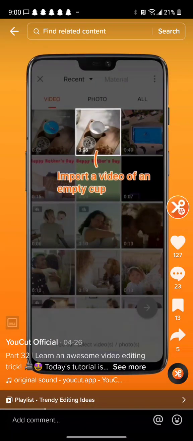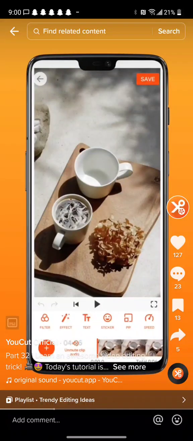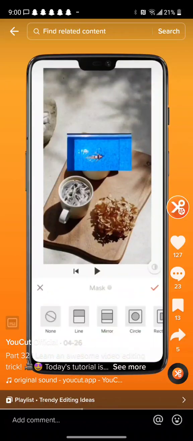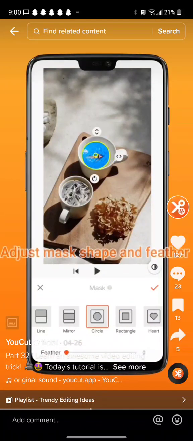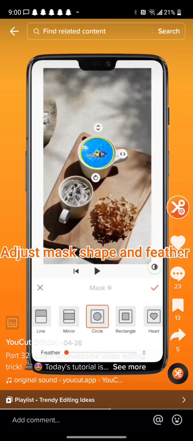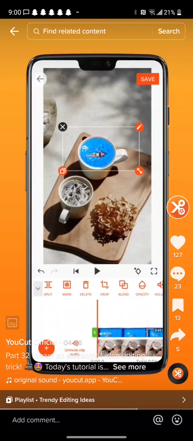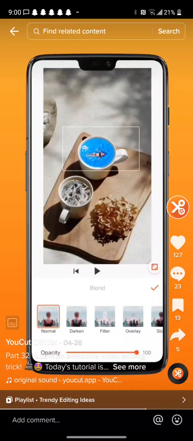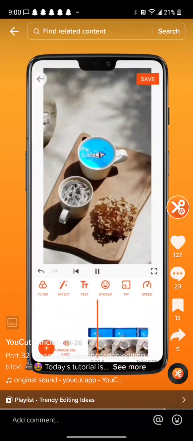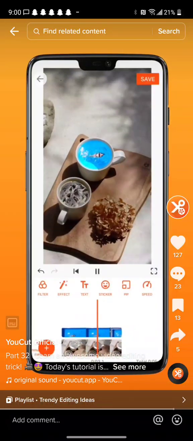Import a video of an empty cup. Click PIP. Import a swimming video. Click mask. Choose circle. Adjust the mask shape and feather. Click blend. Choose hard light. Now it's done. See how quick and simple and easy that is?